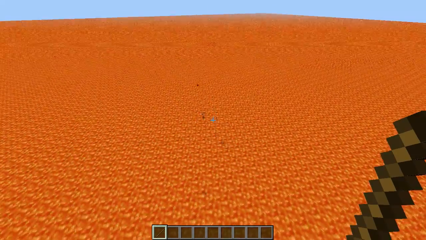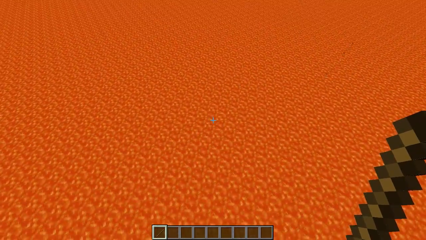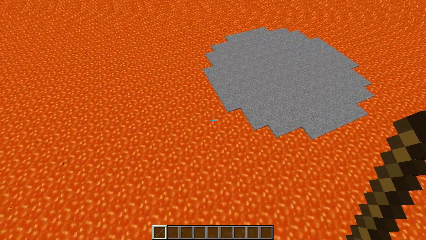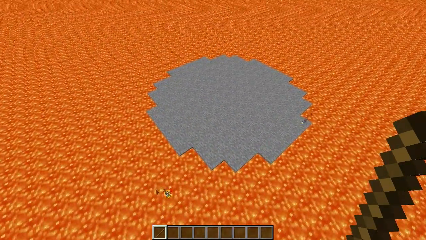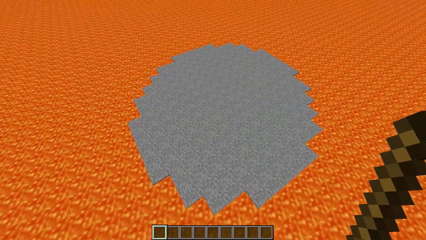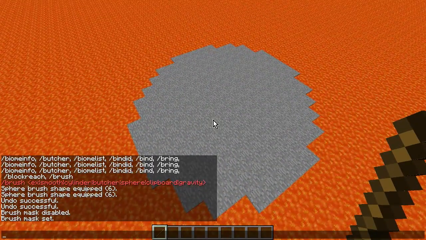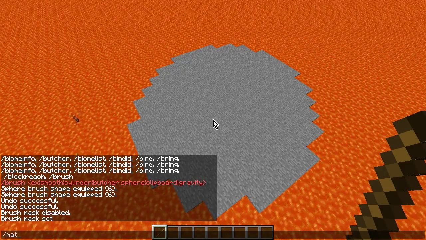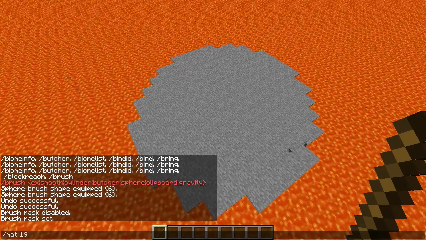Now we have a mask applied to this brush. So right now what you'll see is if I right-click, it is only replacing the lava and the stone. If I go here, it's still replacing the stone. You can't see it. There's another awesome brush command called mat, which is short for material. Let's switch it to 19.